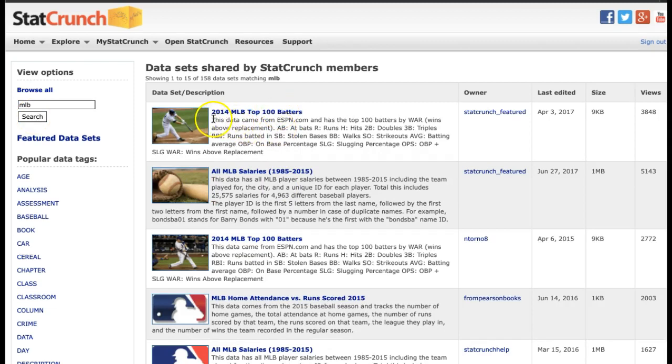We always read these descriptions, which say this data came from ESPN.com and it has the top 100 batters by wins above replacement. They list what each variable is: AB is at bats, R is runs, H is hits, doubles, triples, all that good stuff. So we click here.